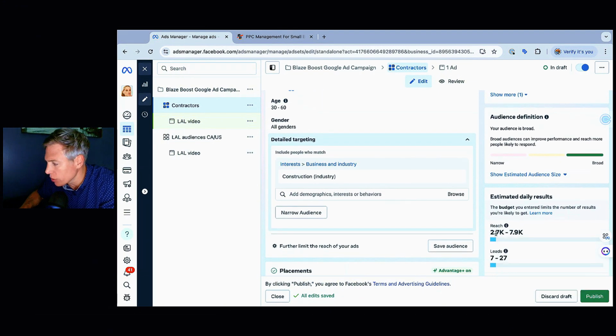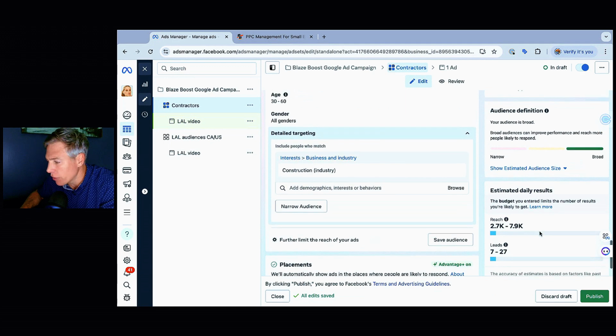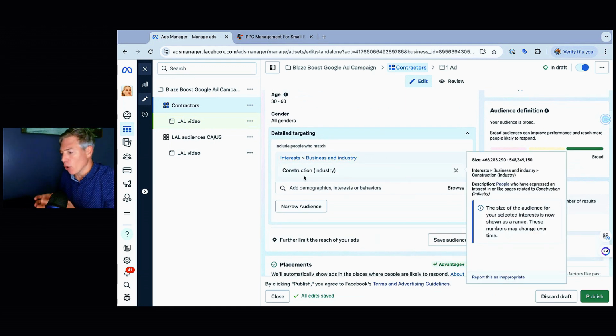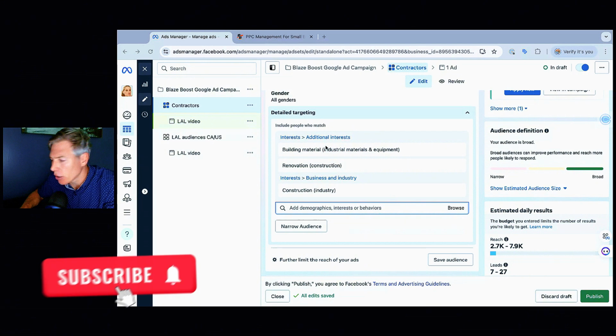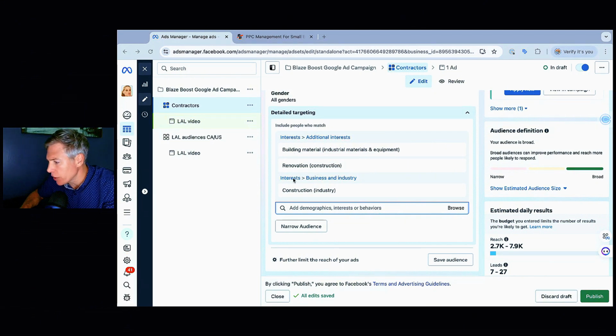In this case here, the daily results say 2.7 to 7.9K, very big. But again, my hope is that our ads get in front of the people that matter at these construction companies. And in order to do that, I need to tailor the copy to those business owners of construction or contracting companies. I've grabbed a couple additional interests: building materials, renovation, construction. Okay, we're going to roll with that. Now, because I'm targeting this new audience, I need to adjust the ad copy. I'm going to go over to my Claude, get some refreshed ad copy specific, tailored to this audience, and then I'm going to pop it into the ad section and replace what I had there.